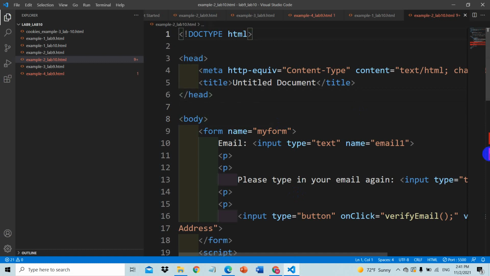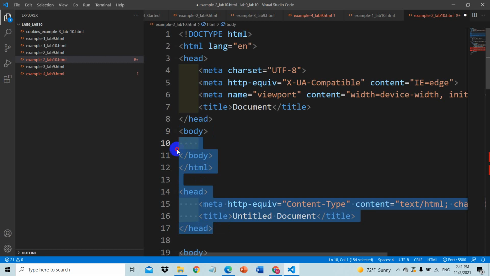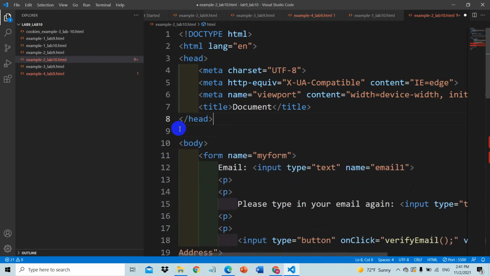Okay, I have a lot of things here. I don't need it. Okay, HTML. Type.